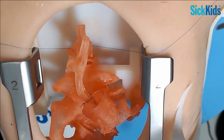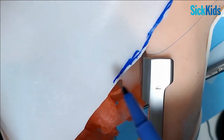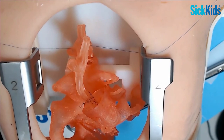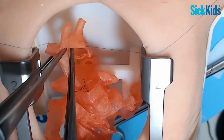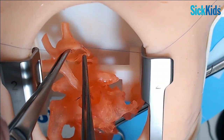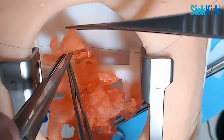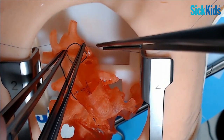That makes sense? Okay. So I just cut it at more of this angle. This is the inside, right? This is going to be the superior aspect. I just roughly look at this dimension. You see this corner? Can you see it on the monitor? This corner is the longest dimension, the circumferential dimension. You have to fill like that, right? Why we're doing this is that you don't want to make this too big. That's the worst thing we can do, and there's no space for the LPA. That's a setup for LPA stenosis in the future.